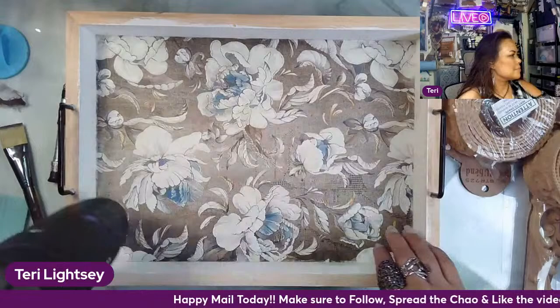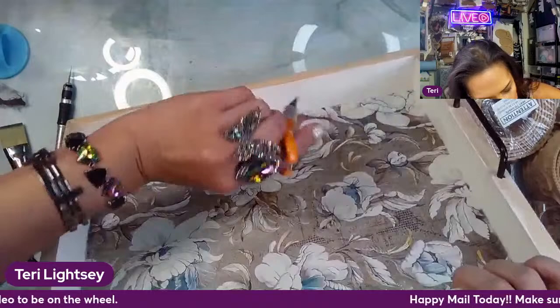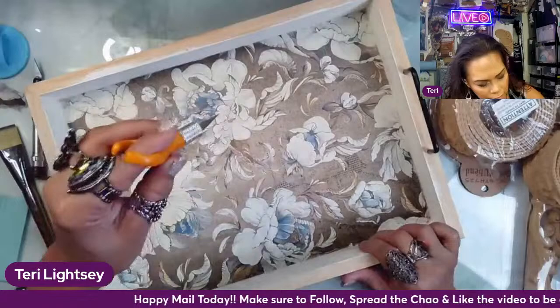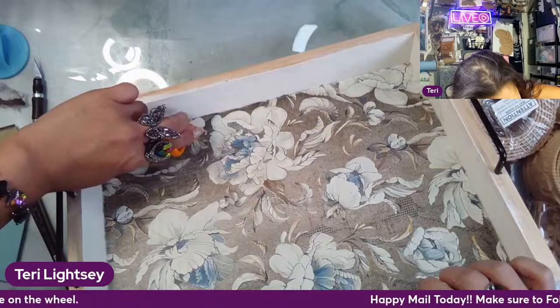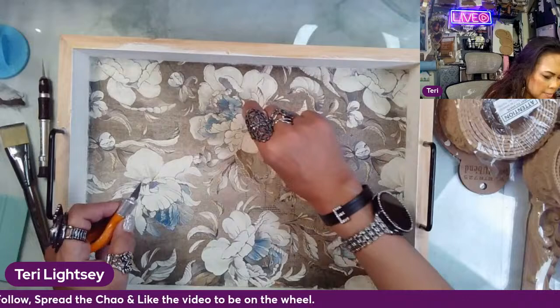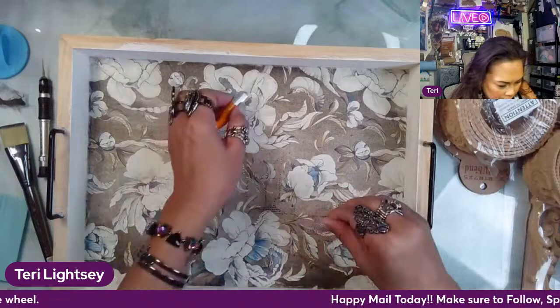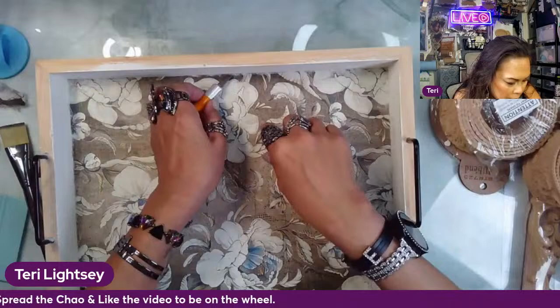Okay, so you never, ever want to cut your rice paper when it's wet, because it will rip. So I'm just going to use my Fiskars finger blade. I changed this blade the other day. You want a very sharp blade. When you're going in here, you're literally not putting any pressure. You're just cutting the fibers of the paper. So light pressure just to get through the fibers. And if you need to cut it again, you can. But if you can see, you guys see that? It comes away. But you need to make sure, number one, that it's very, very dry, and that you have a sharp blade. I'm not cutting the wood at all. I'm just cutting the fibers of the paper so that I can clean up that edge, and it's not creeping up to the side, the top wall there.